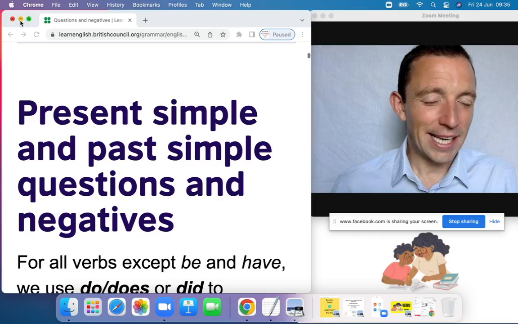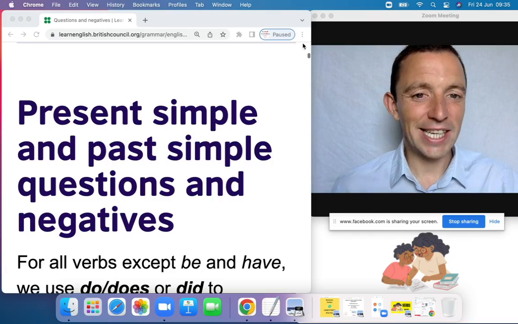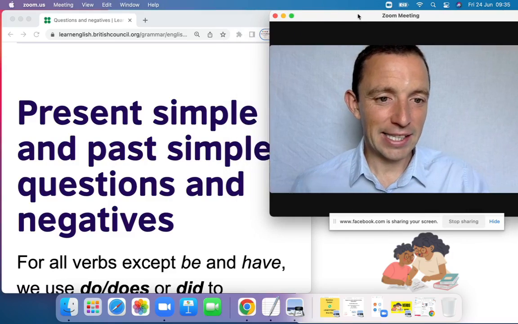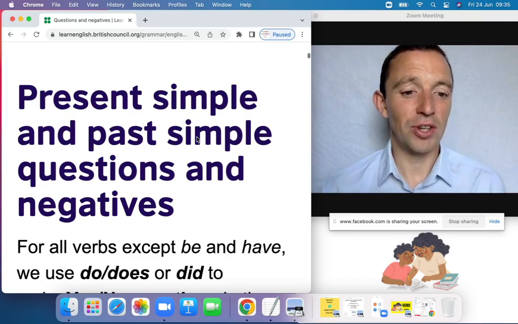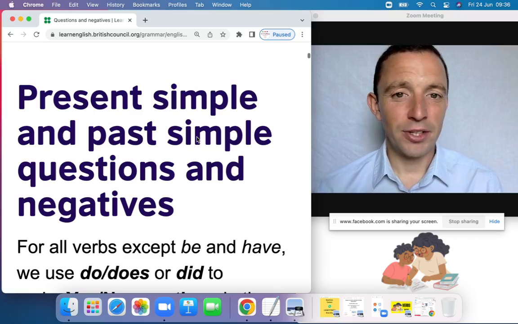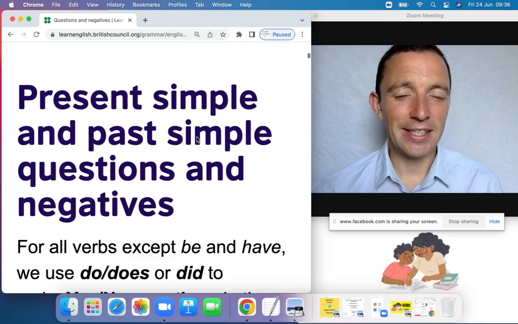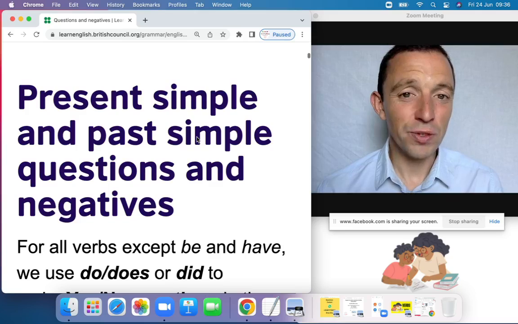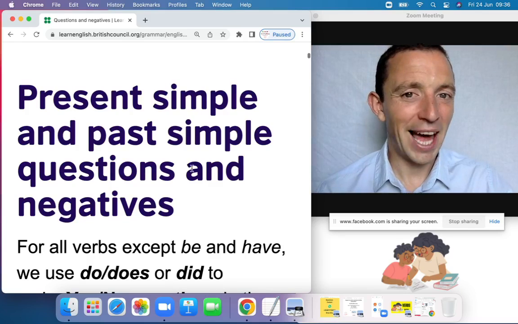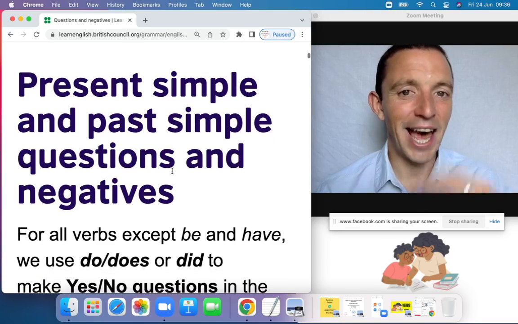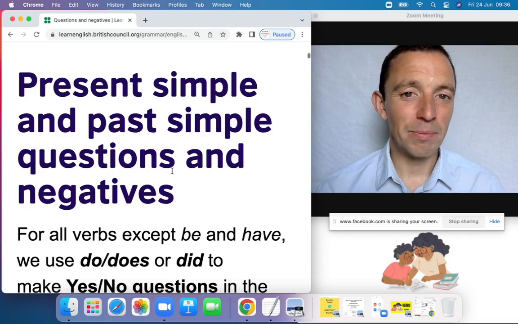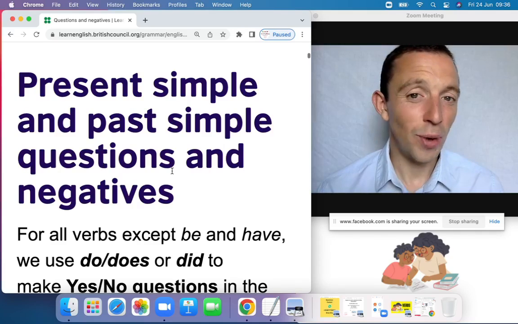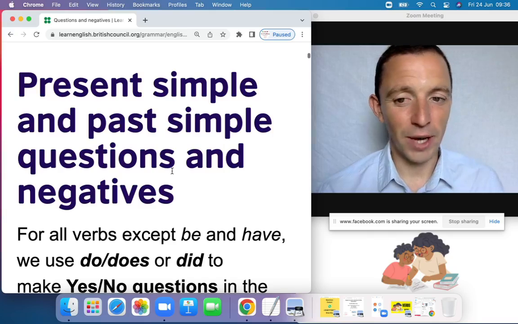Grammar is always heavy. Grammar is always difficult, and it's exactly the same here. We need concentration to learn grammar. You need time to study grammar, and you need to study on your own. But hopefully this lesson can help a little, and that's my idea, to help a little. But really you need to study a lot of grammar yourself, and my intention is just to help a little with any doubts or questions.